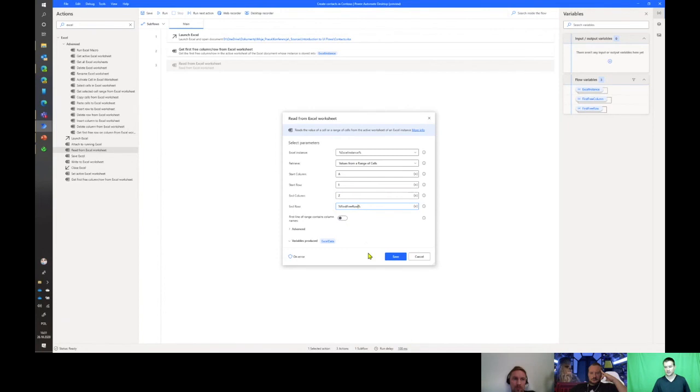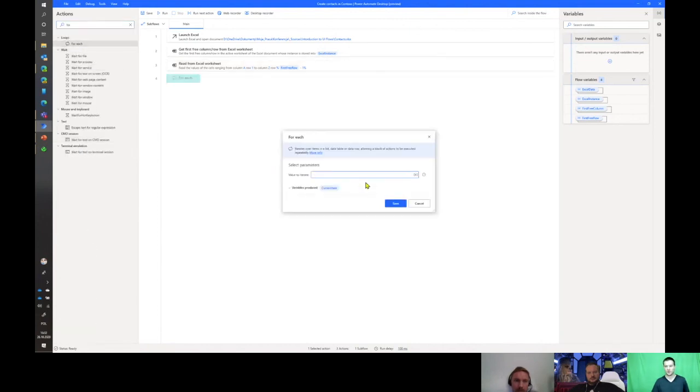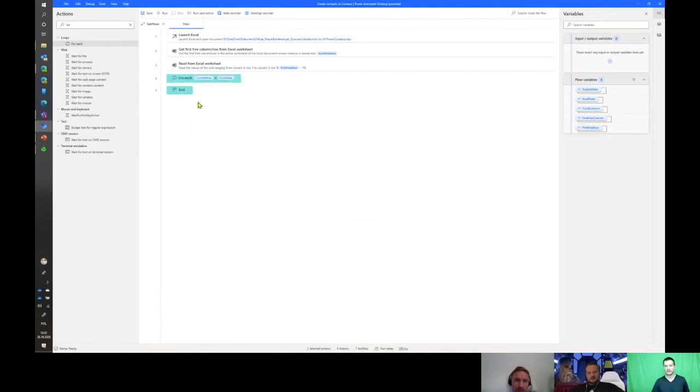However, because this iteration will work like 0, 1, 2, and the first row is going to be 2, but I just want to have actually 2 rows extracted, so I need to subtract it with 1. And then I can as well use the for each loop, so to iterate over the data that I have extracted, so the Excel data. And then in each run of the application, I need actually to create new records.